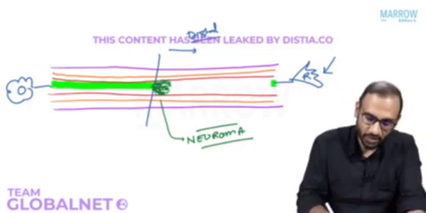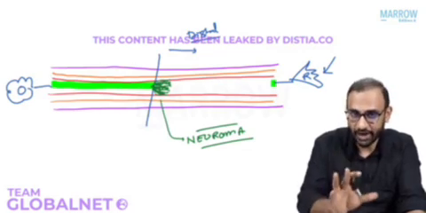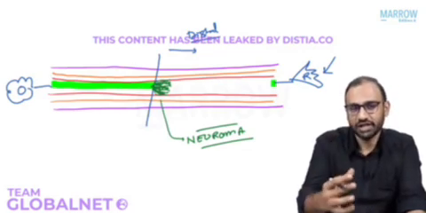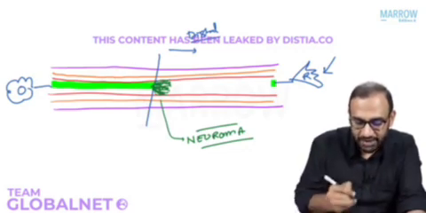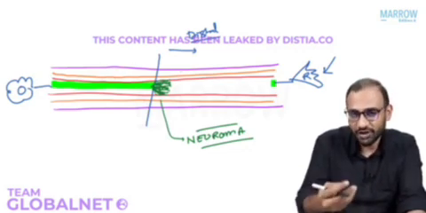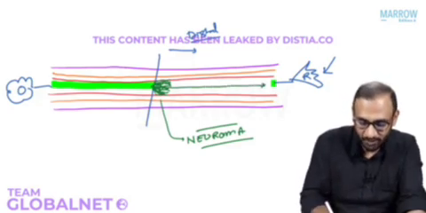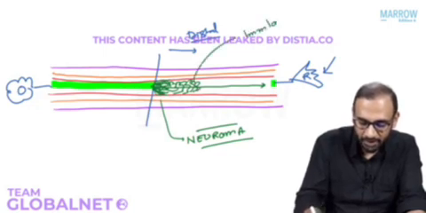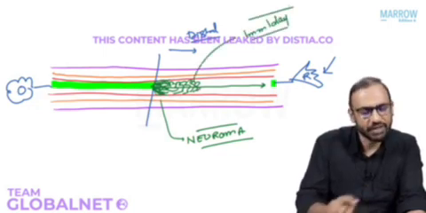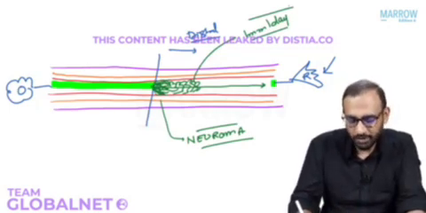neuroma. Now, since the sheaths around the injured axon are intact, or at least any one sheath around the injured axon is intact, it will lead the regeneration of this neuroma towards the receptor. It will slowly regenerate at the rate of 1 millimeter per day. This is important. 1 millimeter per day.